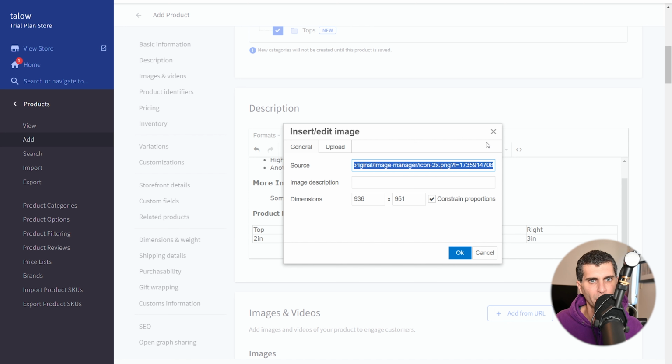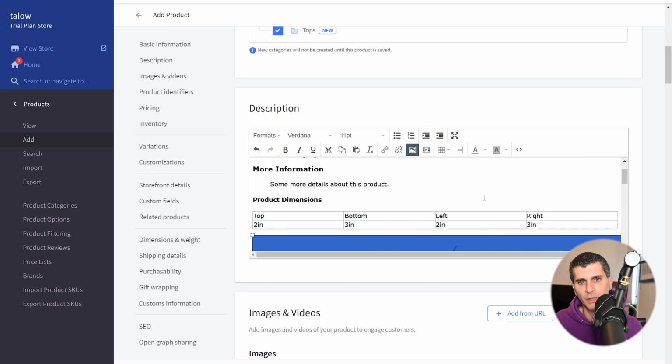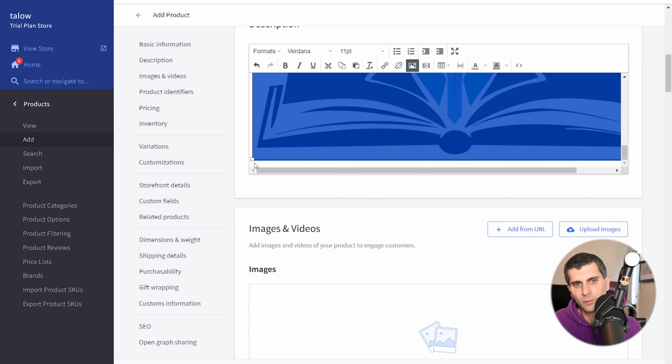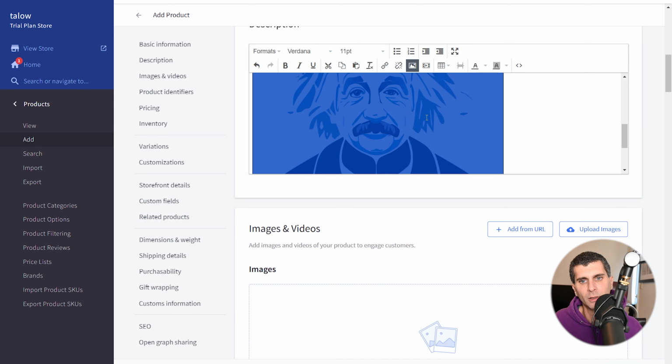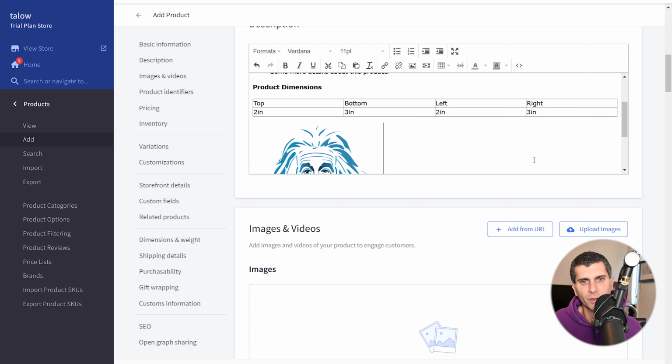This will be a reference to the live image that's now in the image manager, which we'll touch on further in this course. So now we have our image in there, and we can resize it by grabbing the handlebars and moving them together. So now we have this little image here.